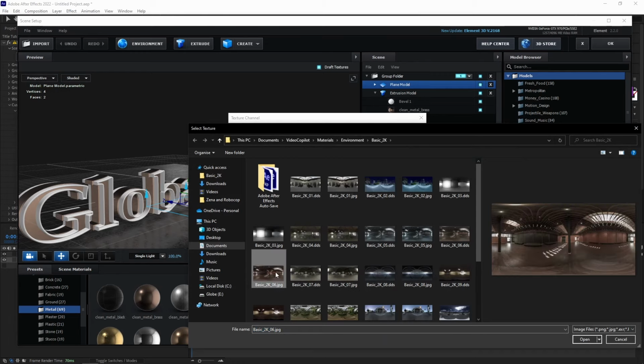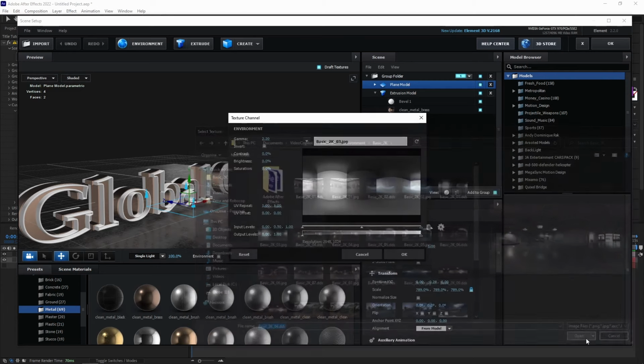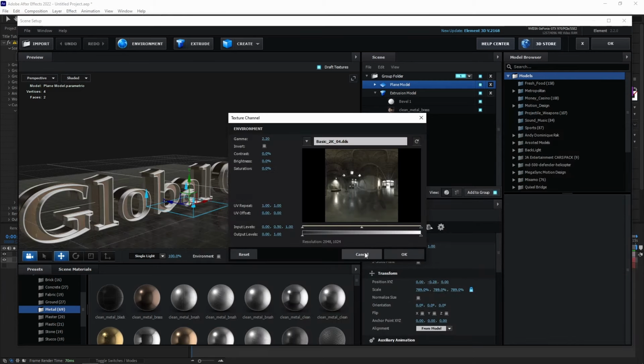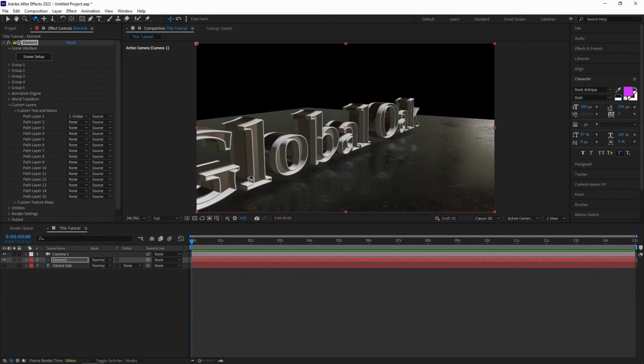Let's put that and see. That's too brown. Let's see if we can put something different. It's basically the same. I think I'll go with this one, I don't know what it is. It's like an open warehouse. Okay, let's put that. Let's go back. Now you can already see the effect of that.